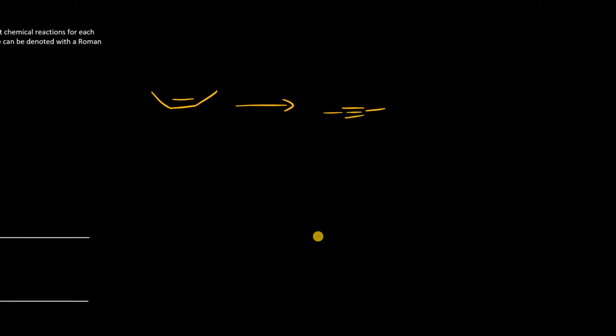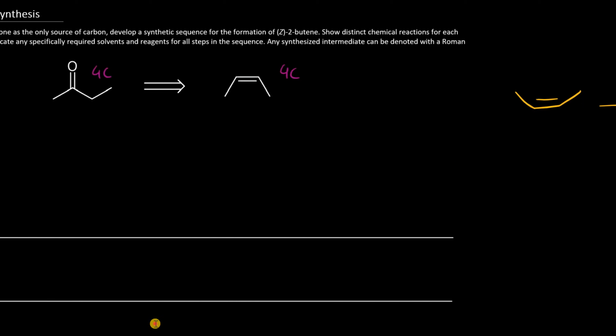And to form the alkyne, some sort of elimination reaction can be used. For example, if we have this compound here, and we have 2 halides coming off of carbons 2 and 3, we could carry out a double elimination where the electrons flow into carbons 2 and 3 from both carbon to halide bonds. That's what's called a double elimination. So let's see if we can form this compound here, the vicinal dihalide, from the carbonyl that was given to us.